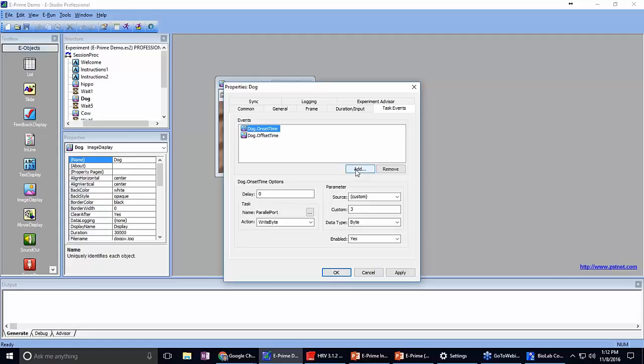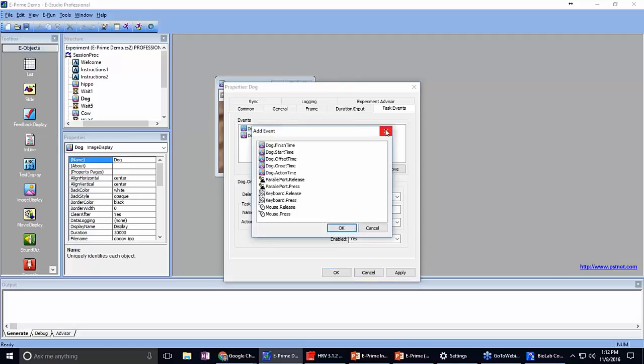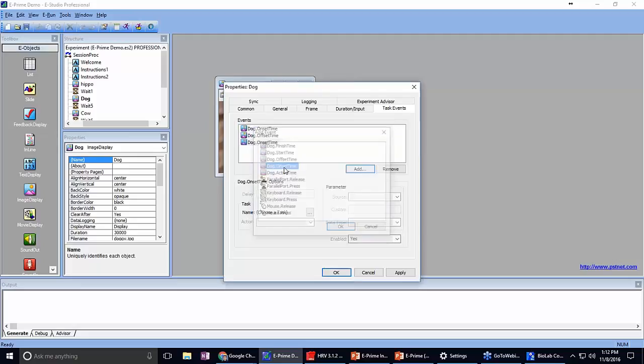This can be used for marking events at specific offsets in live media, such as video. What I do is I simply click Add, and obviously there's a few options here. I'm going to choose onset again, even though I've already chosen that. We can then go to the parallel port, and I can set up any sort of delay here. So if the slide began and then there was live media afterwards, then you could simply set in a delay here, like the live media is presented 100 later. E-Prime is all written in milliseconds, so this is 100 milliseconds later.